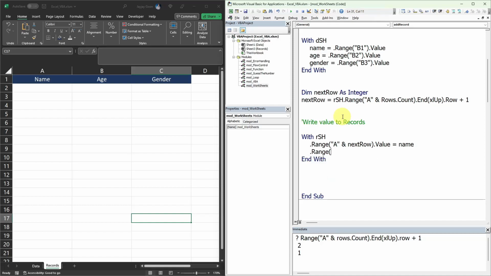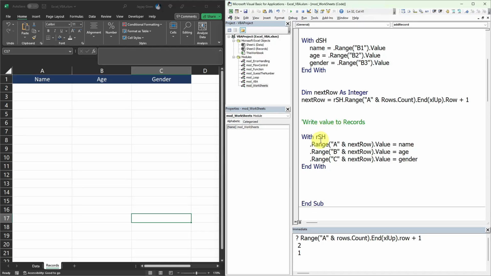Now let's do the same for the other variables, for the age and gender. So age is column B. Then let's concatenate the next row variable and set it equal to the age variable value. Then last is column C, and that will be equal to the gender variable value.